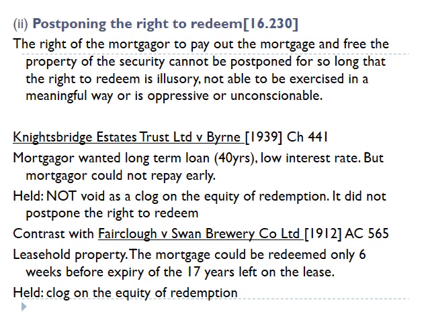Now, if you look at Fairclough and Swan Brewery, the opposite was held, and don't forget this case was 1912. Here, a clause in a mortgage instrument by the lessee of a hotel to a brewery company precluded a lessee from redeeming the mortgage for the whole of the residue of the term of a lease, less a few weeks, being a period of more than 17 years. And further, as a collateral stipulation, precluded the lessee from purchasing beer during the period of the mortgage from any person other than the mortgagee.